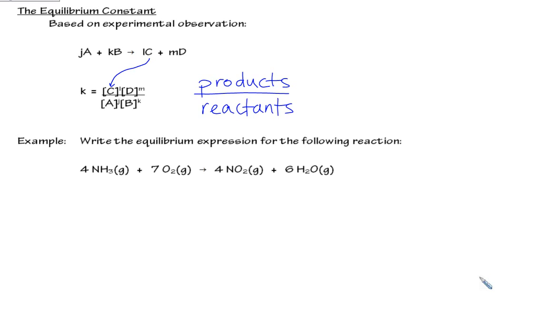So we're going to take our products and raise them to the coefficient in the balanced equation. Different than kinetics. In kinetics, those little exponents did not come from the balanced equation. Those had to be determined experimentally. We called them reaction orders. And it showed us how changing the concentration would affect the reaction rate. This is different. I mean, this is way easier. You take your reactants on the bottom, and you just raise them to the ratio in the balanced equation.